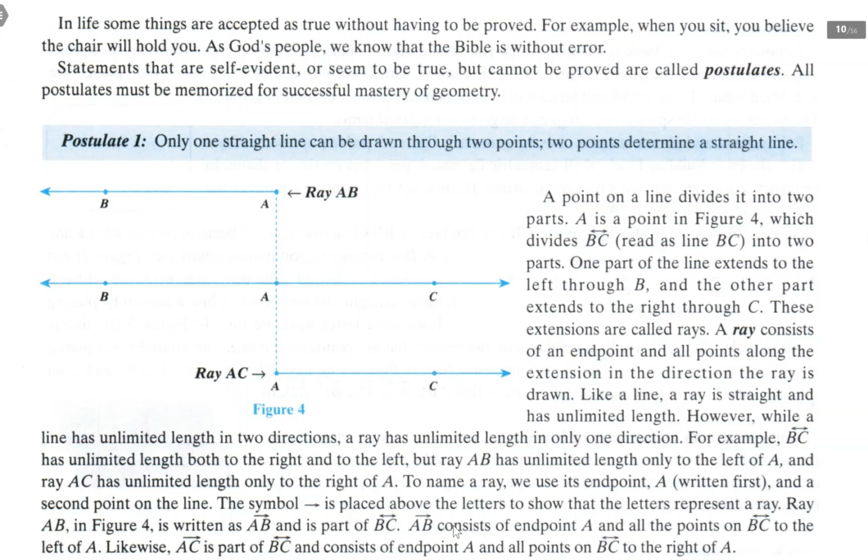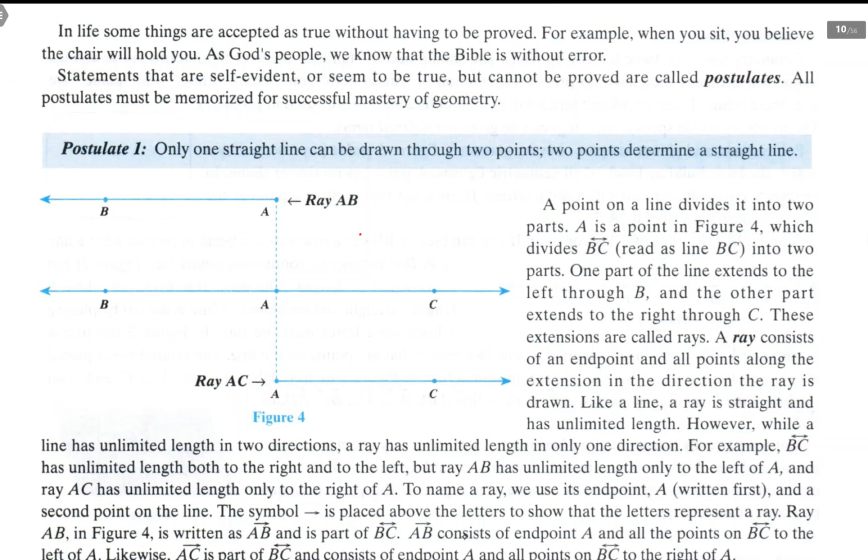It is what it is. Like, for example, this first postulate: only one straight line can be drawn between 2 points. That's an obvious statement. Of course, I can only draw one straight line between 2 points. I can draw a bunch of different crooked lines between 2 points, but I can only draw one straight line between 2 points. If I draw it again, I'm just going to be drawing the same straight line. I can keep doing that forever, but the line's not going to change. It's going to be the same straight line. So that's what postulate 1 is. Only one straight line can be drawn between 2 points.